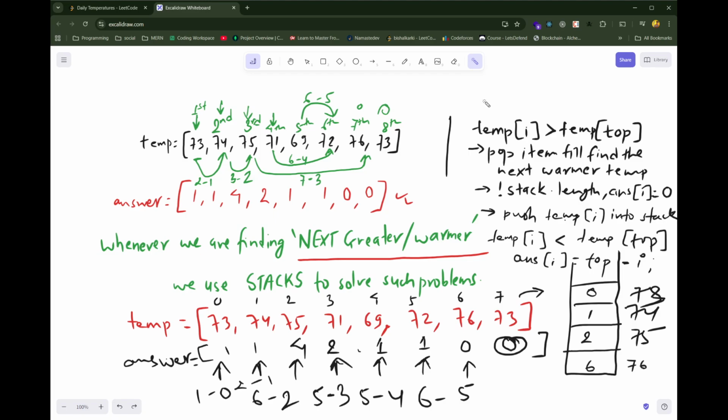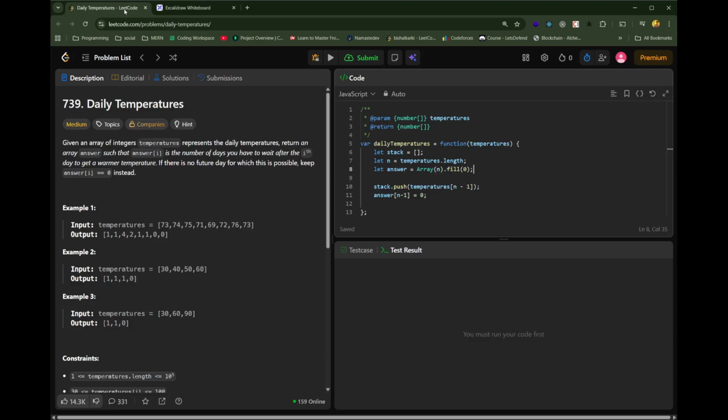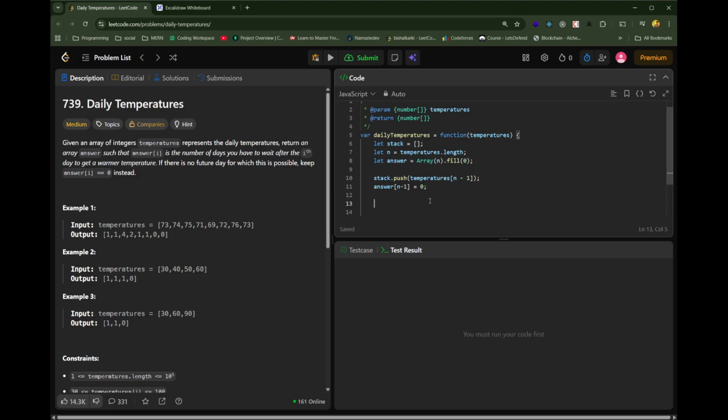Is 76 greater than 73? If true, then we'll start popping.